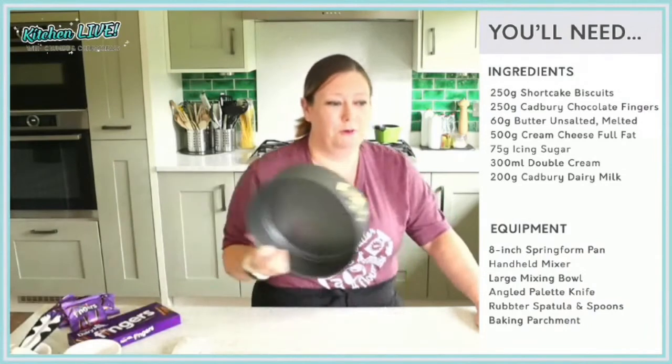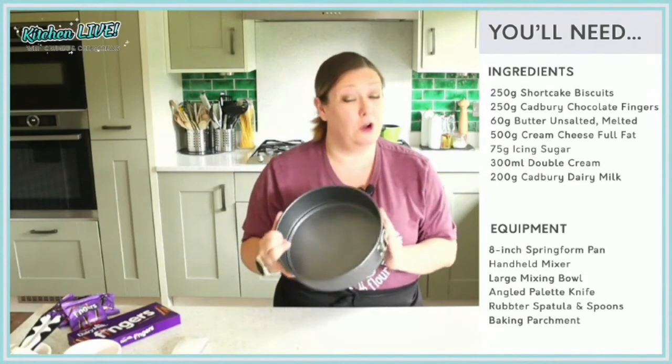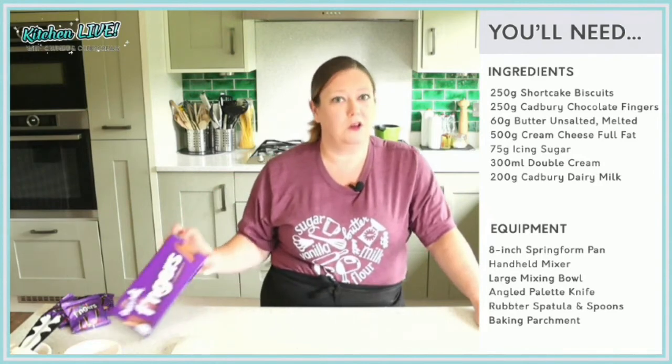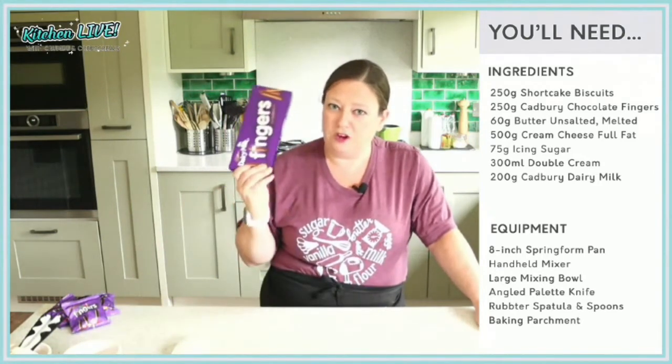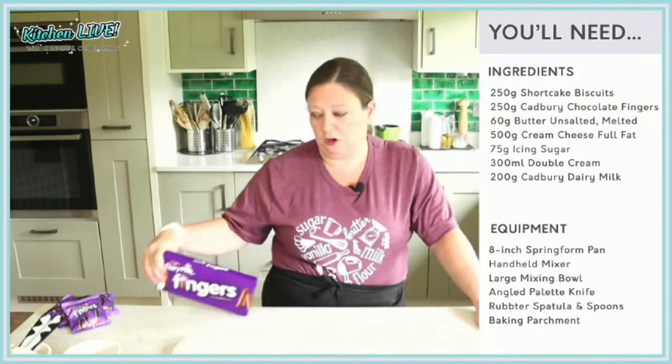Ingredients wise though, this is for the eight inch springform, which is this size. And the springform, remember, is the one with the clamp. Makes your cheesecake life so much easier. And you'll want 250 grams of shortcake biscuits. That's for our base. You can switch those for a cookie or a digestive or something different, whatever you feel like. You'll need 250 grams of Cadbury's chocolate fingers plus a little bit more. I'd say 8-inch. I've done my maths. I'm going to redo that and say you need 3 packets, which is 375 grams of chocolate fingers.